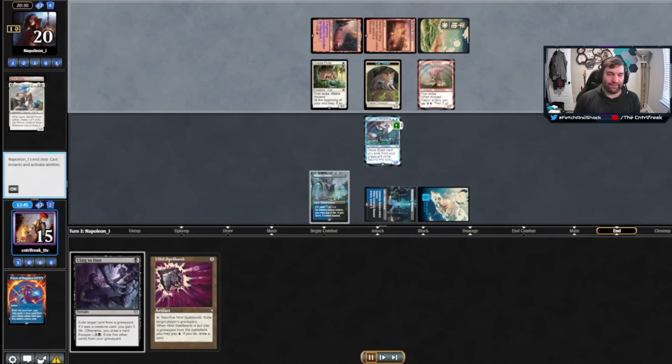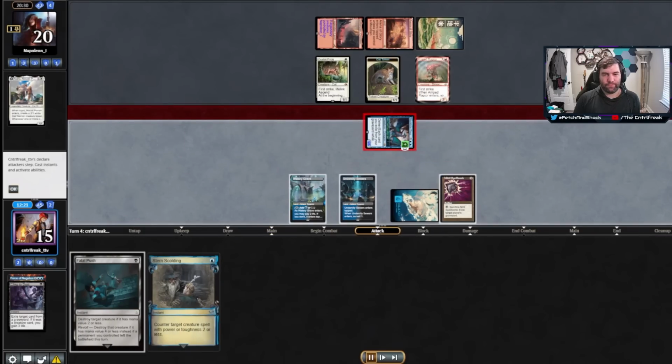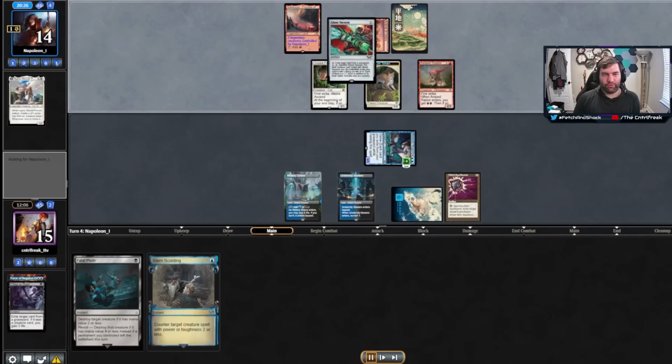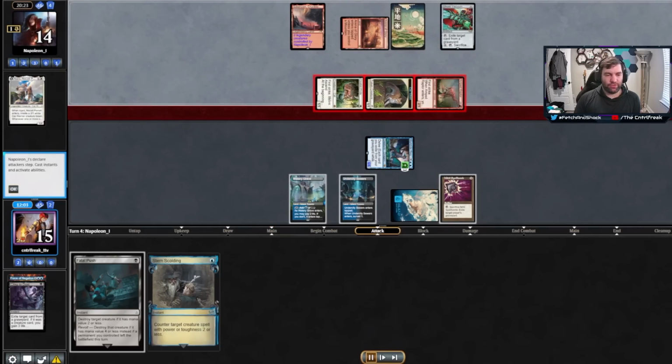Nulldrifter, of course, hitting a Static Prison, so got to fight over that. But we did find a Fatal Push and a Stern Scolding. Funny little line here. So my opponent Ghost Vacuums, which I don't care about because anything they exile out of my yard grows the Murktide.